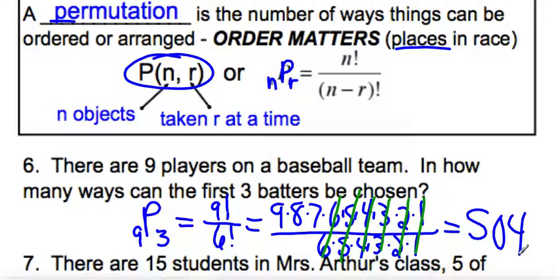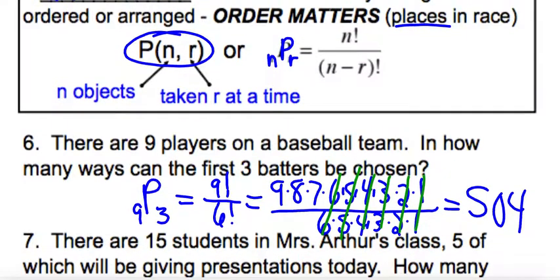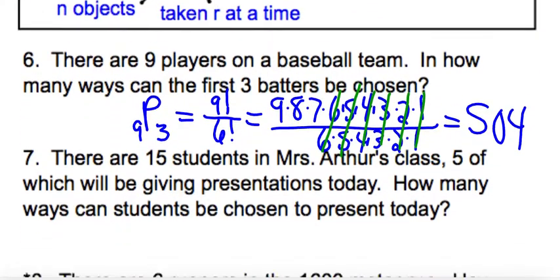Now, I'm going to show you also how to do this on your calculator because you don't actually have to use the formula at all. The nice thing about the formula is if you get really big numbers that overflow your calculator, you may be able to use this canceling trick to still be able to do the problem. I don't think we're going to have any that big.